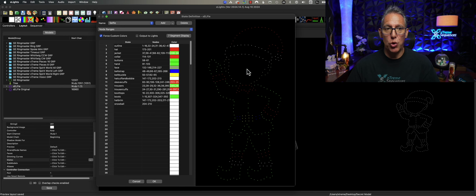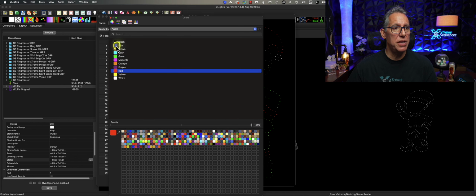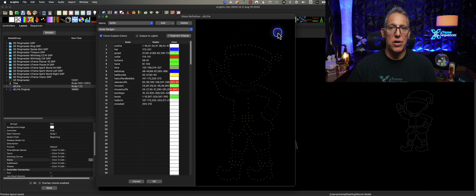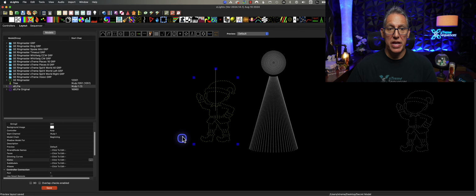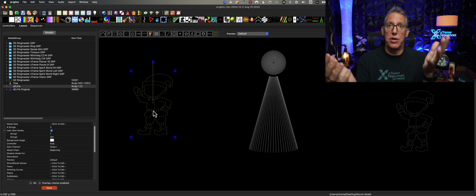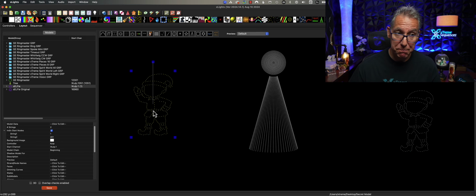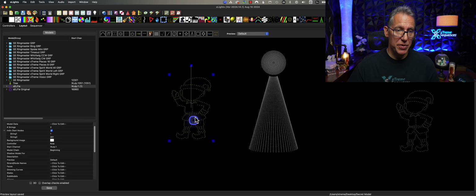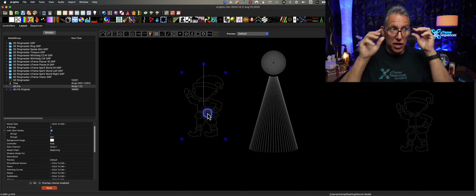And if you don't want one of these colors and you want the jacket or the hat to be blue, you simply go up to the hat and say, hey, you know what? I want you to be blue. And there's your blue hat. And you click OK and you're done. Even better, what if you have two of these? You could just copy and paste this and change the color of one. So now you have two different models with two different colors. This could be great for a nutcracker, perhaps. So sky's the limit as far as what you want to do with the colors.